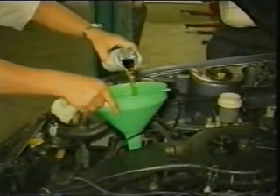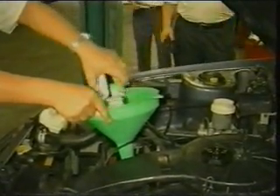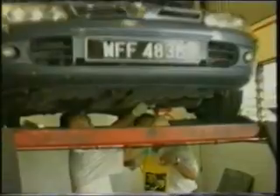To prove once again that Bardal's unique polar traction feature is strong enough to withstand the toughest test on an automobile engine, we subject this ordinary Proton Wira 1.5 GL to a no-oil run test. First, to ensure that Bardal B1 engine treatment has reached every moving part of the internal combustion engine, the car is driven around for 10 minutes. Under the watchful eyes of an AAM technical official, every drop of engine oil is drained away from the engine.